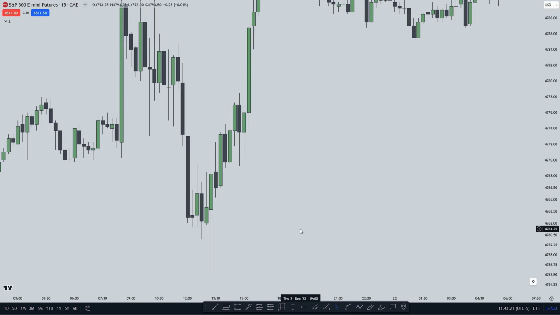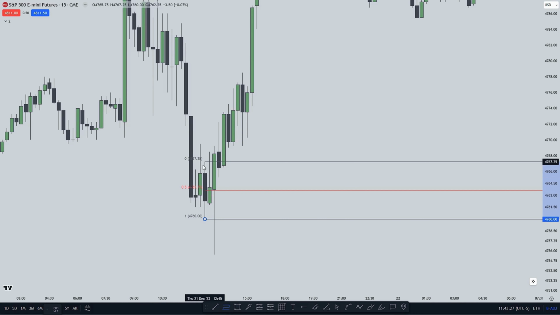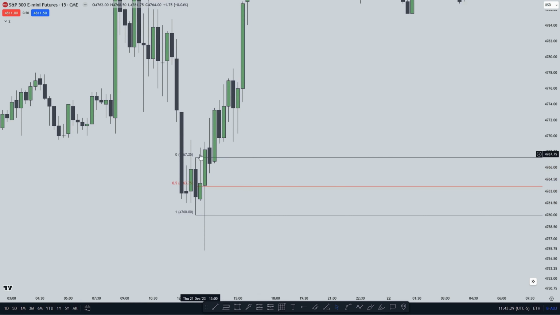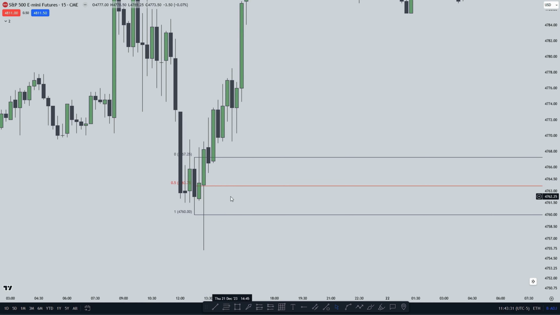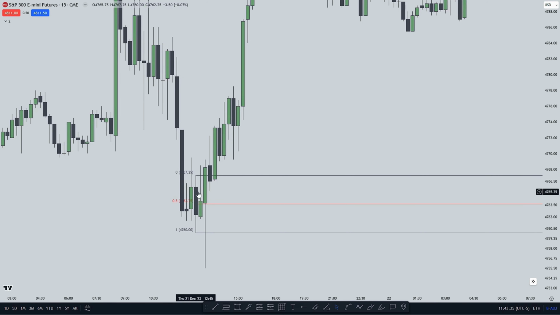Next, I'm going to talk about what a propulsion block is. A propulsion block is an order block that doesn't get traded back to the mean threshold. As we see right here, price created an order block, and then we create a new order block up here that fails to close or touch the mean threshold of this current order block.